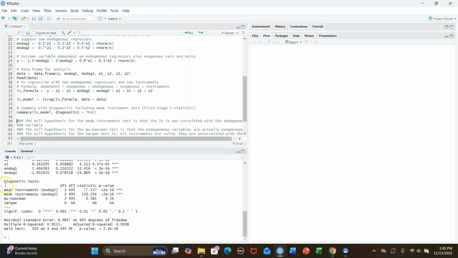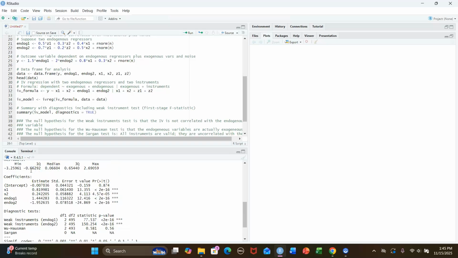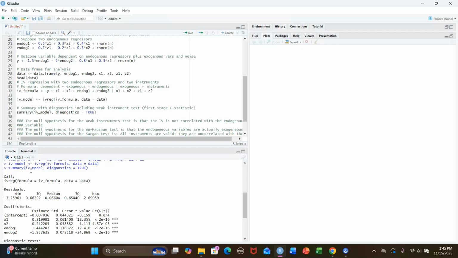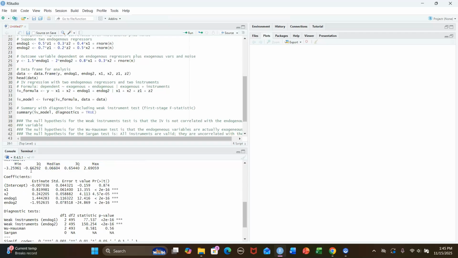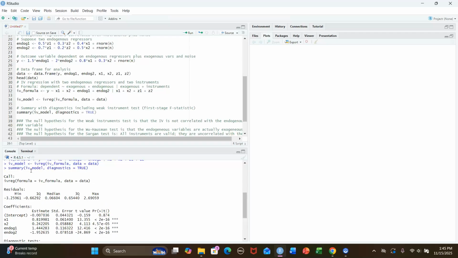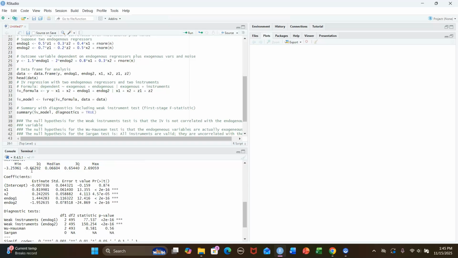This is what the output looks like. Here you can see the residuals, which are not very large. Now look at the coefficient table, the estimate column.